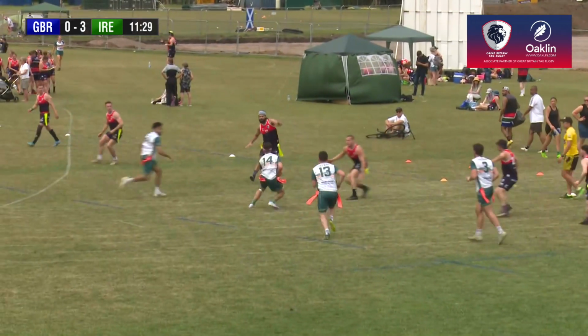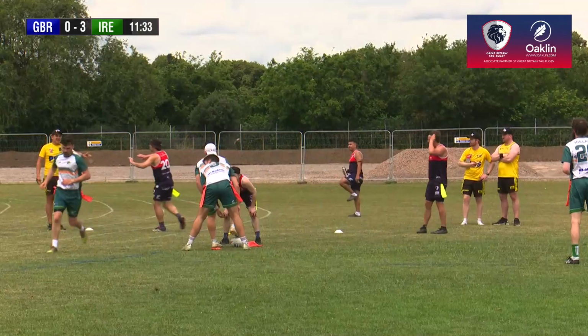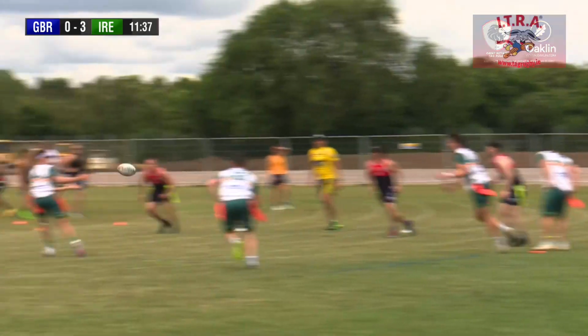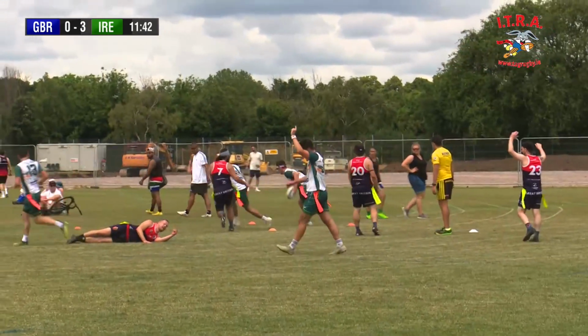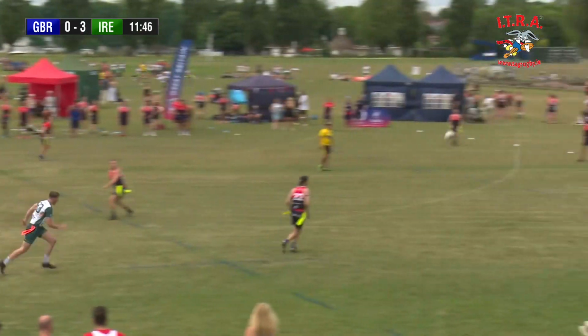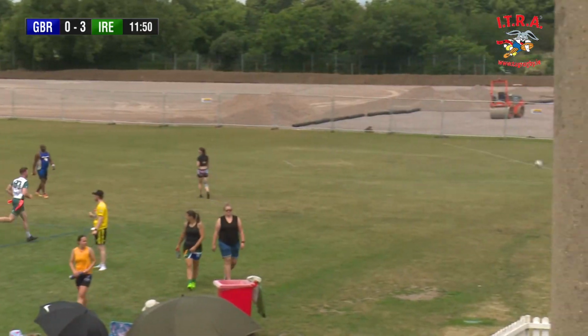And it seems to have a bit of a kit malfunction here for Ireland. A torn pair of shorts, and Kennerson having to get an emergency replacement. Can't play in budgie smugglers only. But Ireland's leading by 3 now. Two tries, both to Levens. One outside the box, one in it. And a 50-10 off the restart as well.